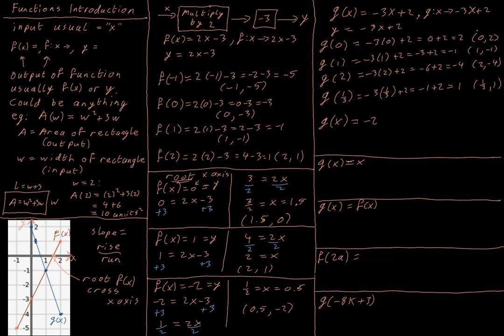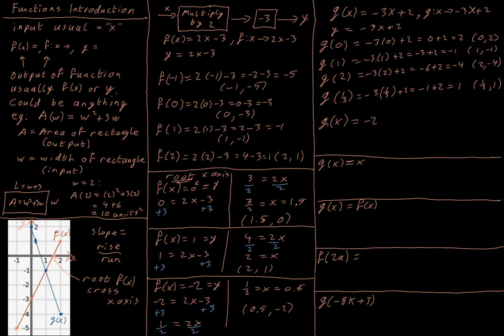And just to link this now that we have all of our coordinates done out, our x input and our y output all put out, we can draw in our blue line for g of x, our in the door and up the stairs for each one of our coordinates. And we can see here that if we run across by 1, we drop by minus 3. Run across by 1, drop by minus 3. And that again is the number in front of the x. If we increase x by 1, we drop y by minus 3.